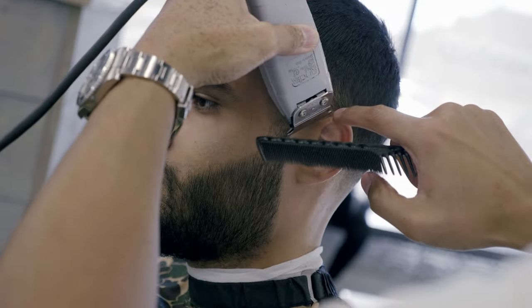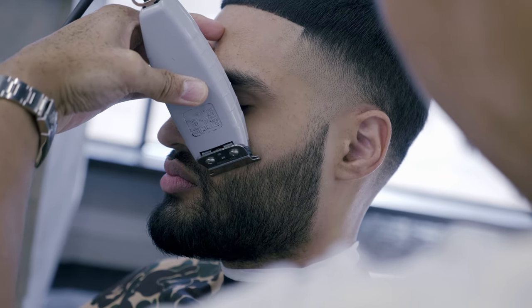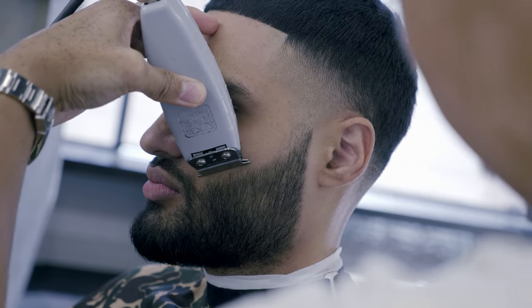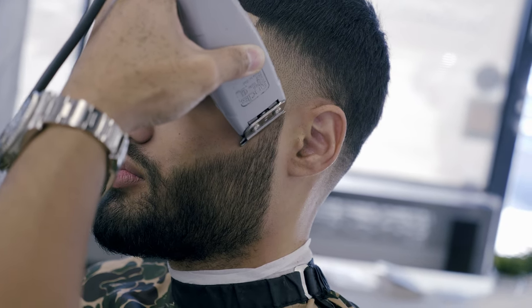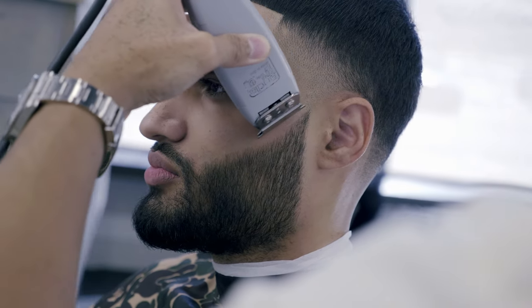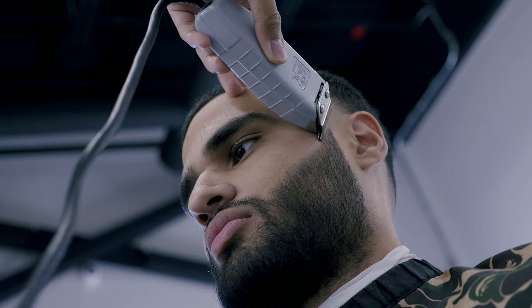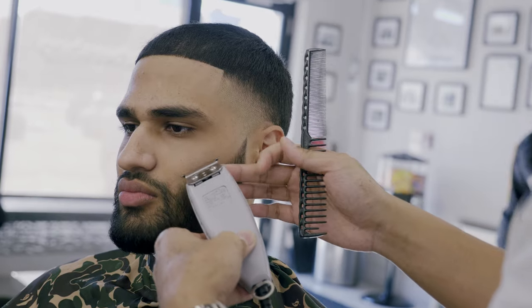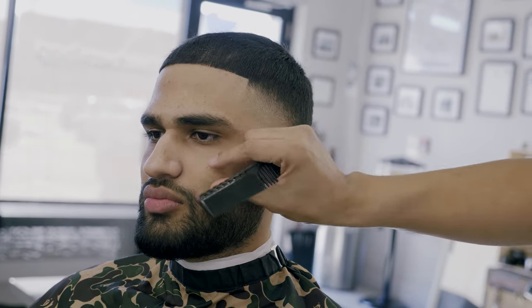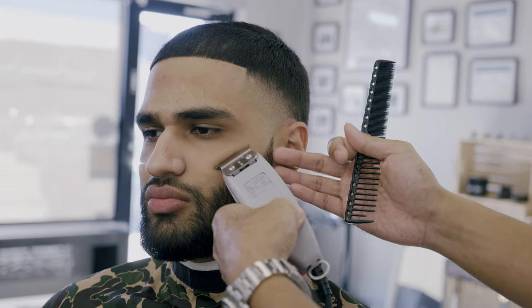So I'm going to angle the blade from the top of the ear towards the corner of the mouth, creating that invisible line here. Then I'm going to use the corner of the blade and curve it in a little bit. Whenever we do beard lineups, you always want to clean the hair on the top of the face, because you don't want it to grow in all crazy. This keeps it consistent, because it wouldn't be a point if we shaved down here and just lined it up and didn't clean the hair on top. This keeps it nice and clean.